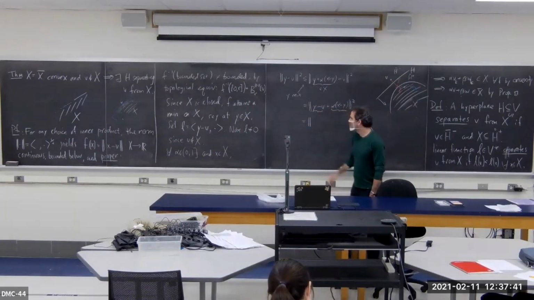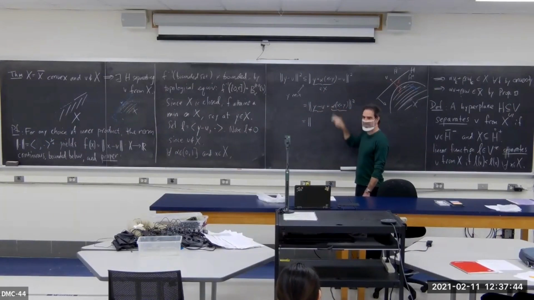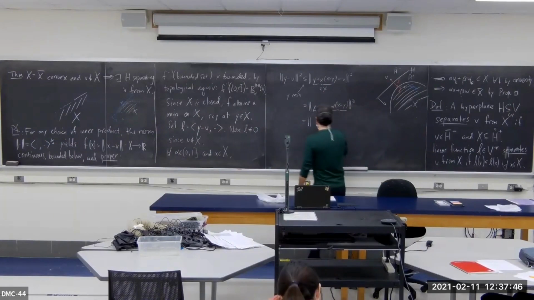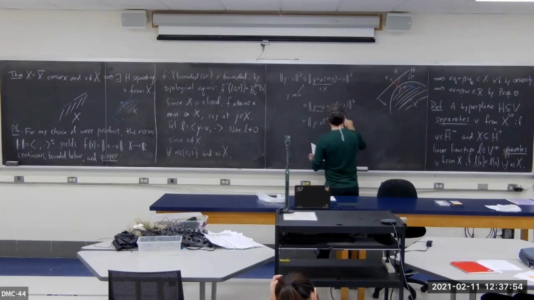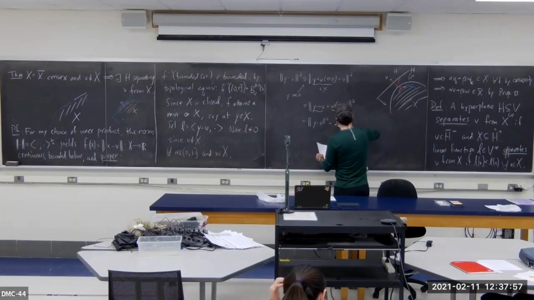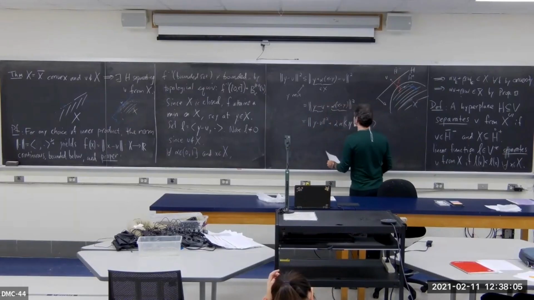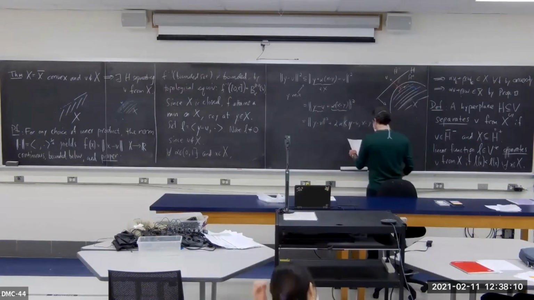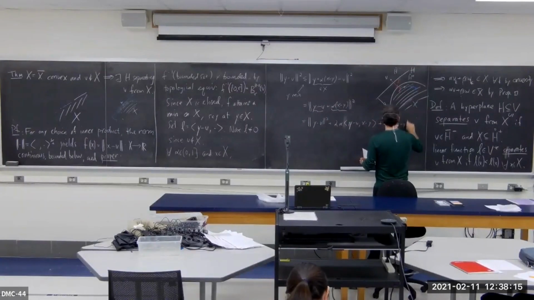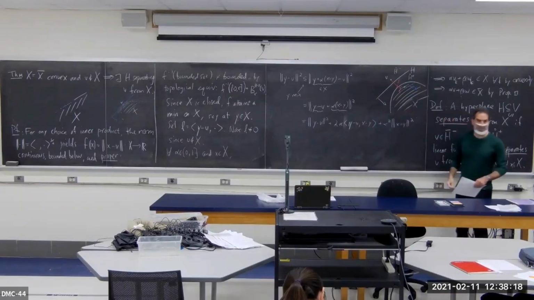It's just the binomial theorem, right? It's going to be this squared plus 2 times this, right? So this is going to be y minus v squared plus 2 alpha, and now it's going to be the inner product of, let's see now, y minus v and x minus y, right? That's the inner product of this and this, but I can pull the alpha out because everything's real. Plus, and now alpha squared, norm of x minus y squared. Agreed?